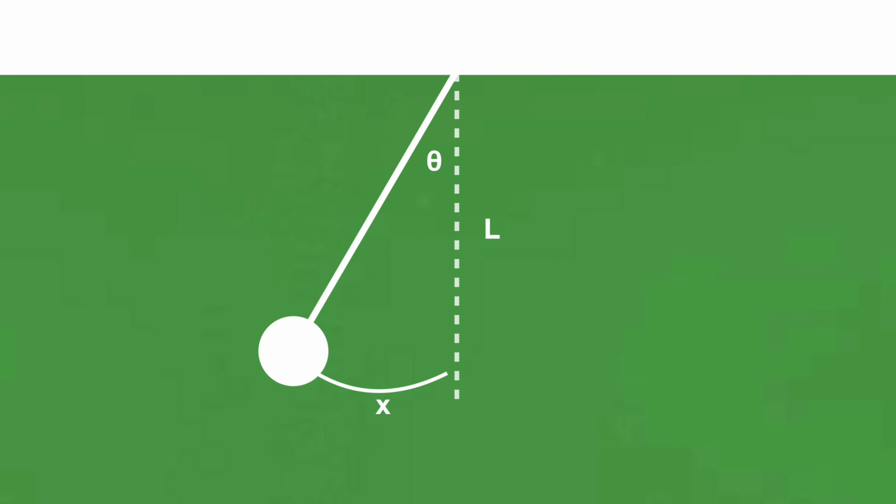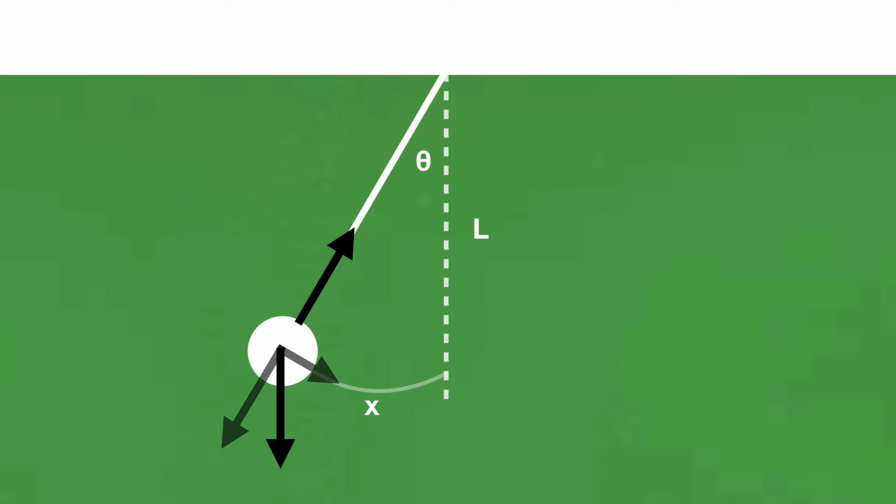When it moves out with some arbitrary displacement x from equilibrium at an angle theta, we can look at the forces at play. The only two forces acting on a pendulum are tension and gravity acting straight down, with tension acting along the string. The force of tension must be the same as this component of gravity, since there is no motion in that direction, so the net force on the pendulum is this force in the opposite direction of the displacement that plays the role of the restoring force, i.e. the defining feature of simple harmonic motion.